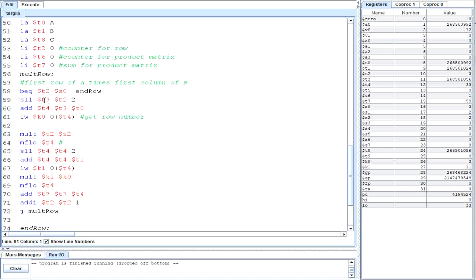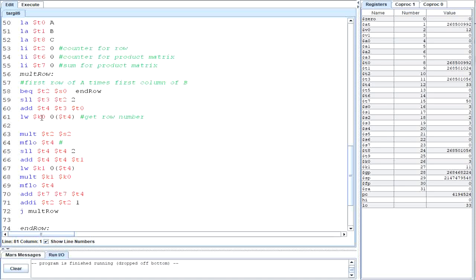But that's just the index. That's just a number 4. I need to connect it to the pointer like I did before, so I'm going to take T3, which is my 4, or 0 in this case, and add it to the pointer to the beginning of A, which is T0. And now I've got T4. So T4 is like my temporary pointer, which is going to run through the array. T0 I'm leaving at the beginning. And now I say K is going to be the value at that location. Okay, so I got K, well, K0 is at the value location.